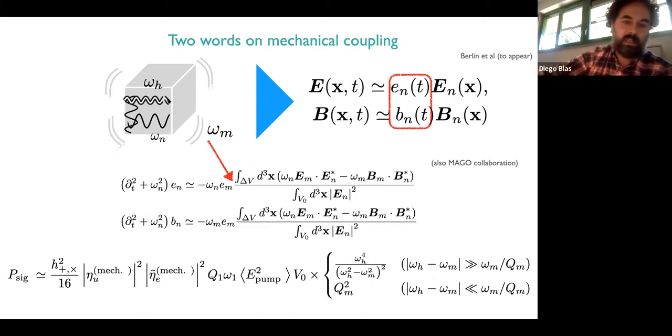Since I'm running out of time, mechanical coupling proceeds in a similar way. In this case, the way you load the modes is because you before had a mode in the cavity and suddenly you move the boundaries, then this is no longer an eigenmode of the cavity, and you can compute how, by vibrating or by changing the boundary conditions, you also generate a source. Okay, and this, by the way, was our inspiration from some old proposal from CERN that Tito will describe. And again, you can compute the power that is being loaded in these modes. Yeah, don't look too much at the final result because Tito in the next talk will show you the plot.